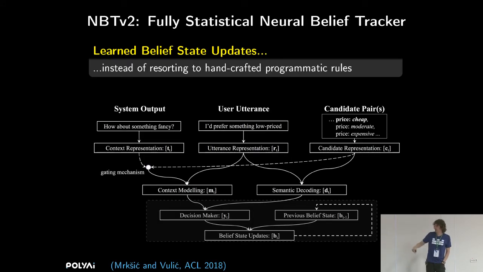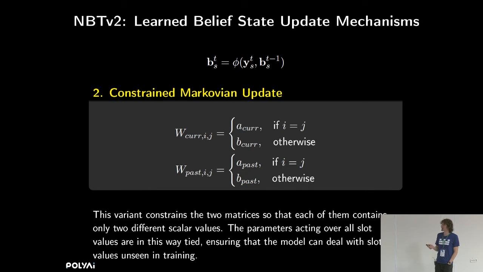So this gray rectangle here combines the current turn extraction for each slot value pair with the previous belief state, and combines it into the current turn belief state update. And this is now a proper probability distribution. The first model that we tried is just two matrices, but the problem is that the columns of the matrices were slot specific, so we lose this generalizability to unseen or rare slots. The second variant of the model restricts the scalar values in the matrix, so that we tie parameters together during the belief state update for each particular slot, which gives you this generalizability. It's actually a really simple idea, and the paper will be published in 10 days.